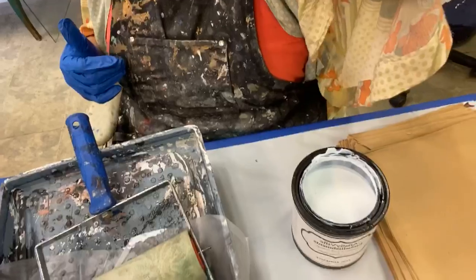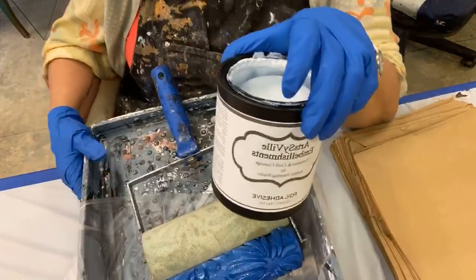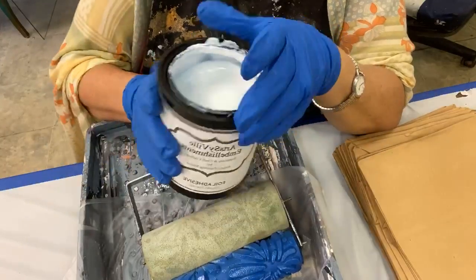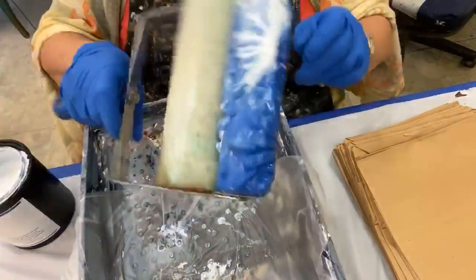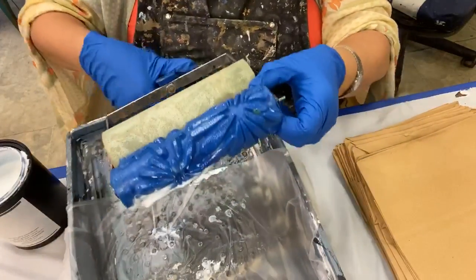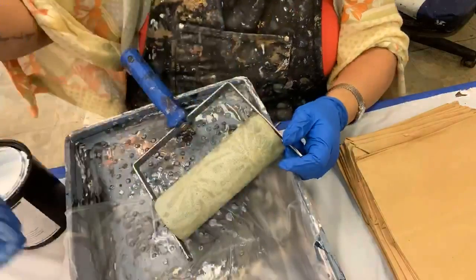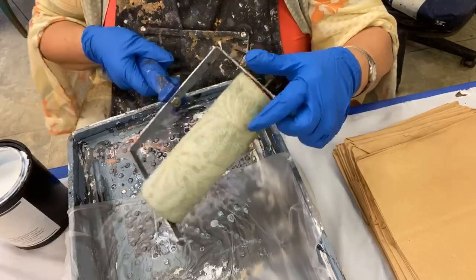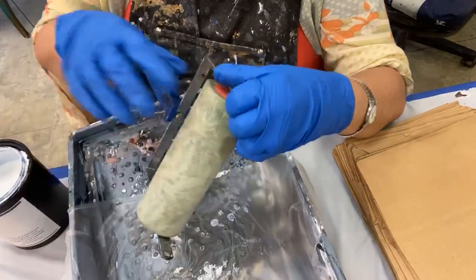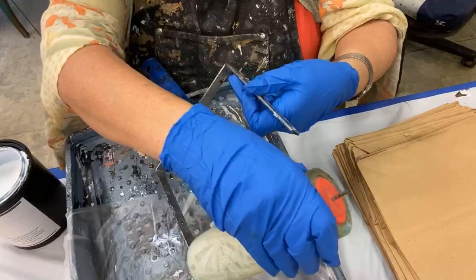All right, I'm going to flip the camera down and we're going to go into our next steps here. So our Artsyville foil adhesive. And I'm going to pour some into the pan. Now, you can see I have this loaded from yesterday, so I'm going to show you what we do here to load a roller. If you do this on a flat surface, you might not need to move this roller back and forth, but quite frankly, I hate working on a flat surface. I don't feel like for loading a roller, I think it's a pain in the neck.